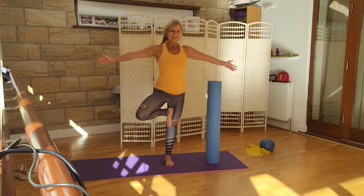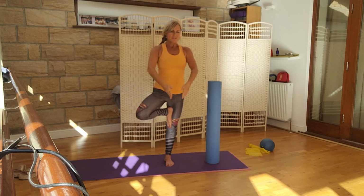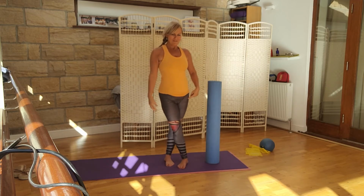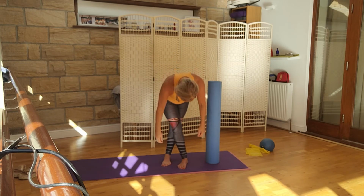Four, three, two, one, and then just up for four. How strong do you feel, guys? Get someone to stand on one leg that you know quite well. You'd be surprised how often people cannot do it for more than a few seconds. My balance feels really good later. And then just bring it in front, soften the front knee, take the hips back, the weight forwards like you're falling over, and again, just gently down.